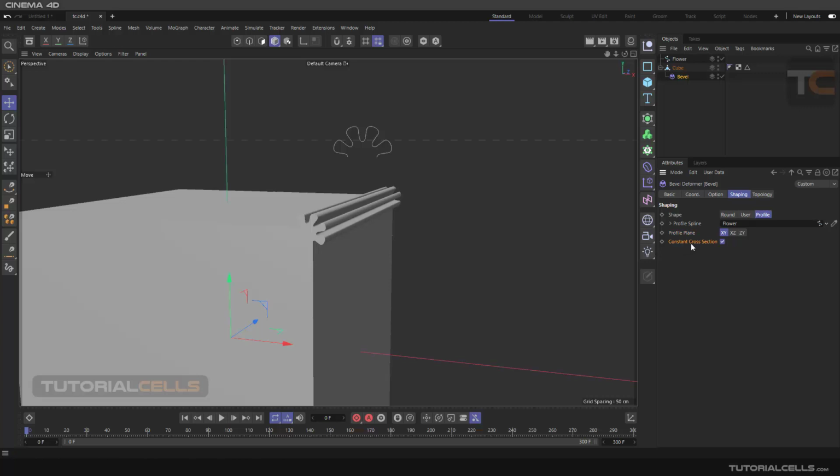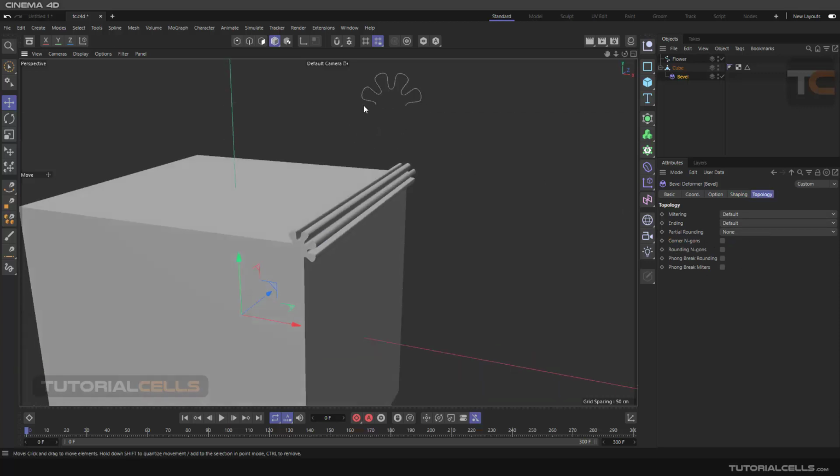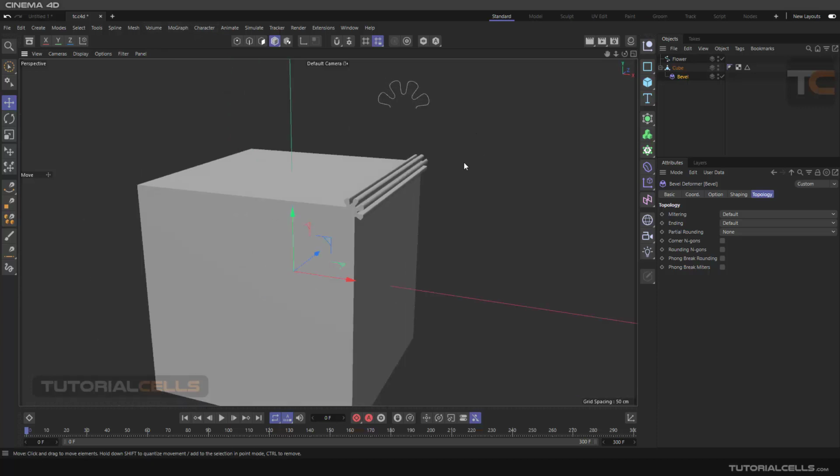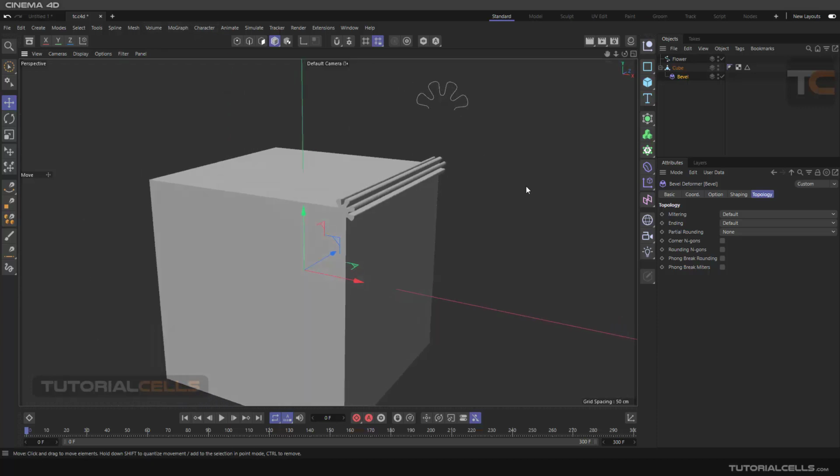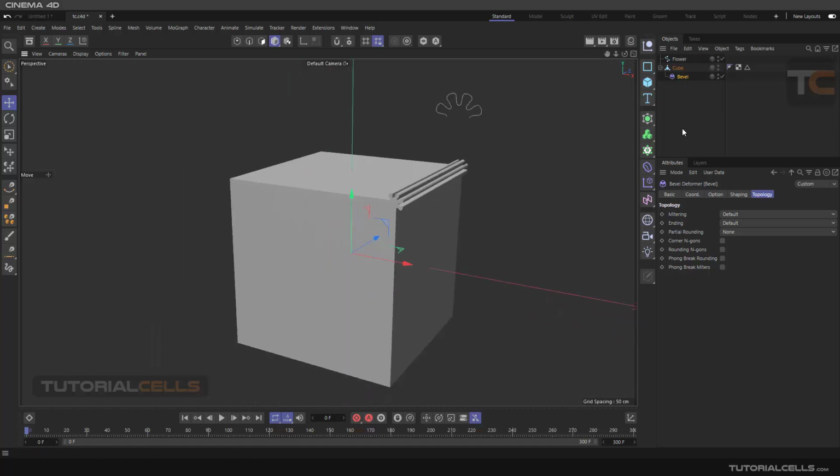The cross section, if you tick that, make sure that in the hard angle everything is correct. That's it. I will be explaining the topology in its tool in mesh modeling next lesson. That's it. You can use a bevel.